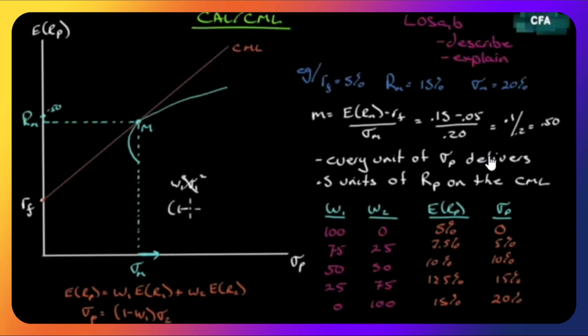The second term was 1 minus W1 squared, standard deviation of the second asset squared. That stays. The third term was 2 times the weighting on the first, weighting on the second, times the covariance of the two returns. Well, because this has a standard deviation of 0, by definition, its covariance will be 0. That term cancels out. So the variance of the portfolio was equal to 1 minus W1 squared and the variance of the second asset squared. So to cancel the square, you just cancel the square. What are you left with? There we go. Just a quick one to show you how we got there in case you forgot.